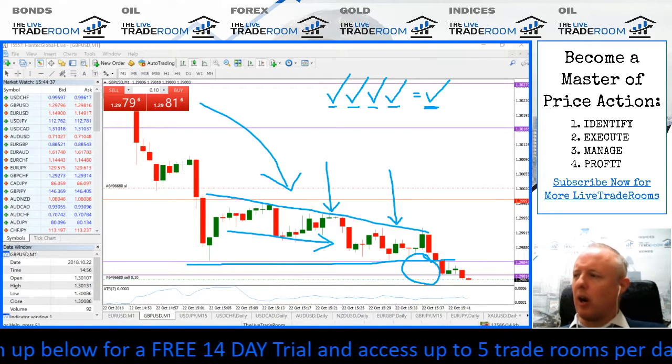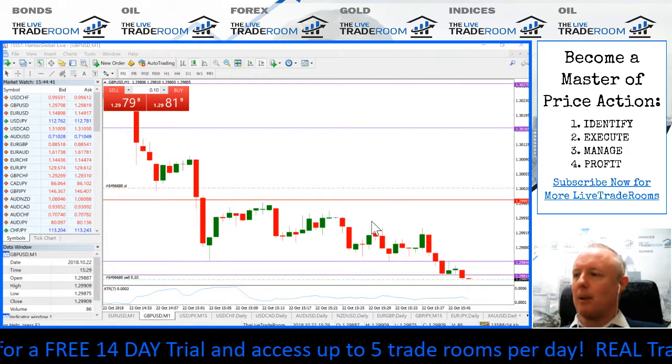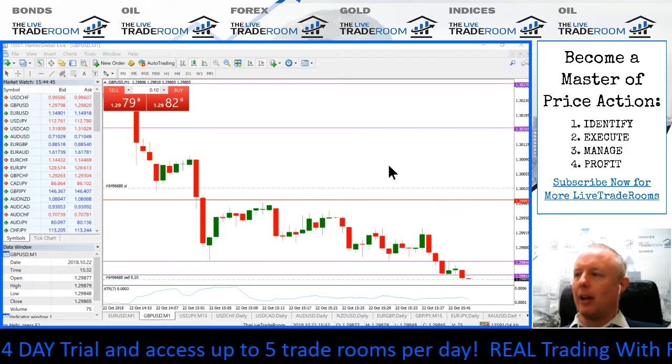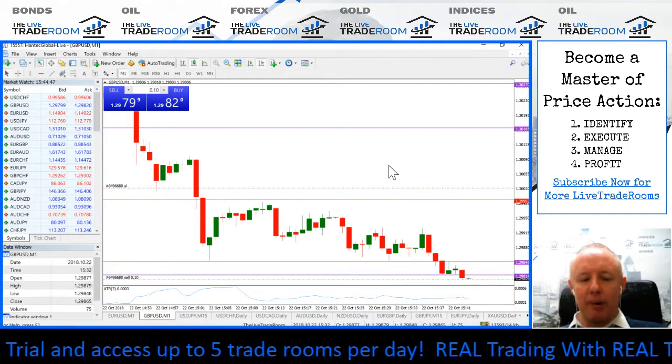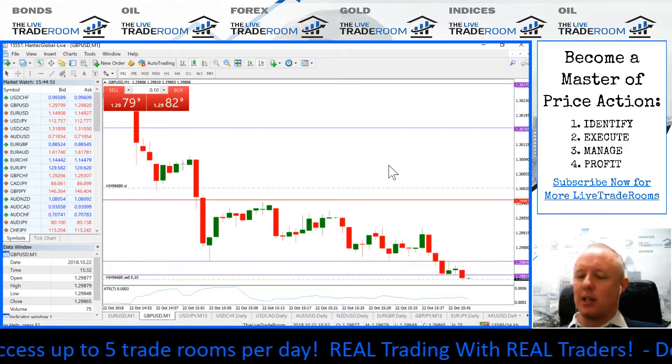And then of course there's a whole range of other factors that start coming into play in terms of your risk management. Do you mitigate risk as quickly as you can? Do you book in profit? At what stage do you do that? So the whole management process is now in focus.